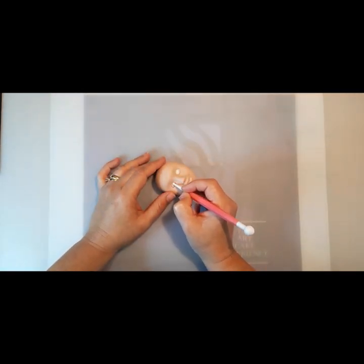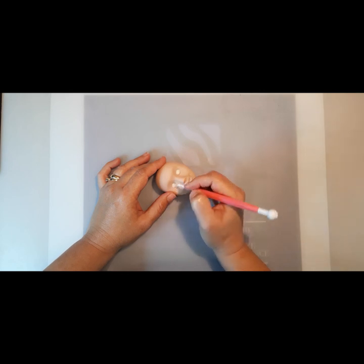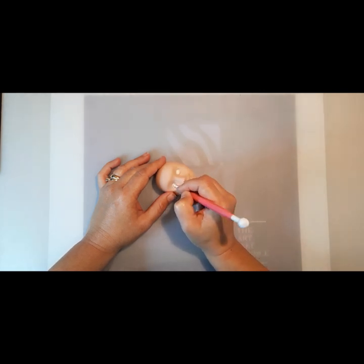In this case, this one doesn't move, so we have to create the illusion that it's moving by creating the opposite shape. So it's not going to be round, it's going to be concave. It is concave, right? I think I'm saying it correct. I don't know.